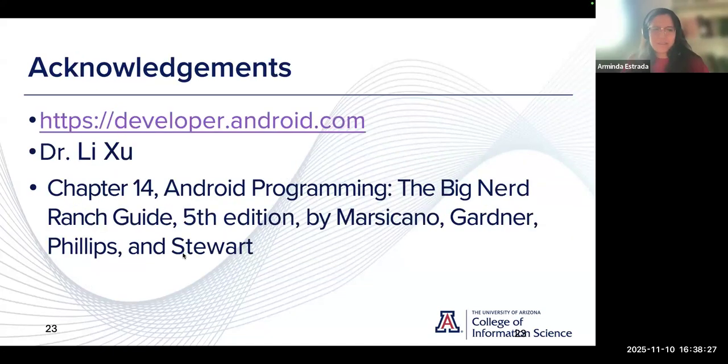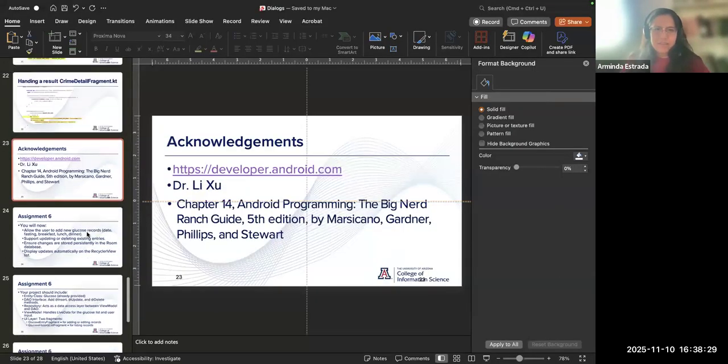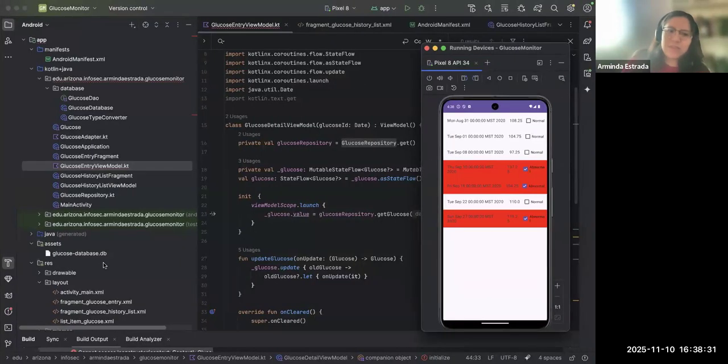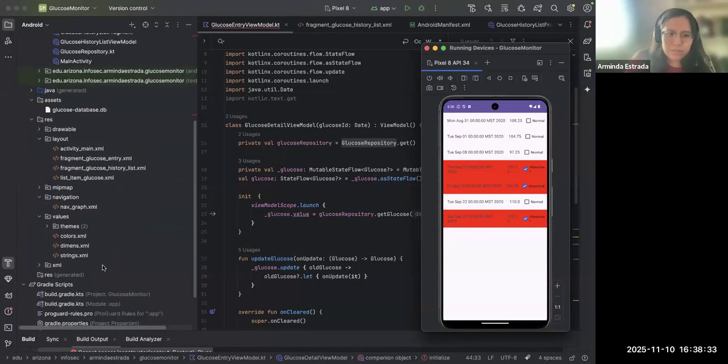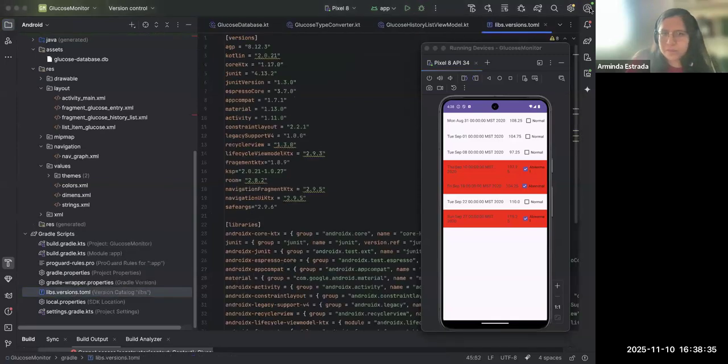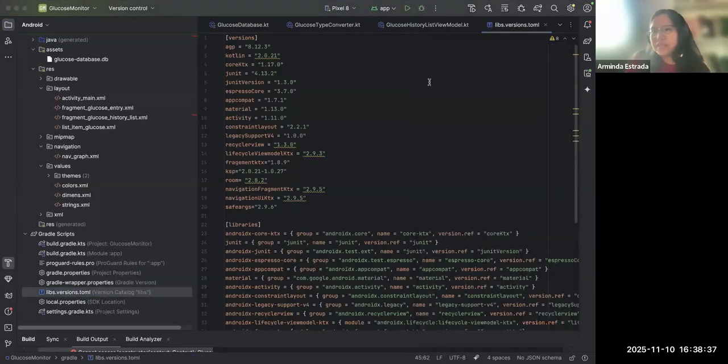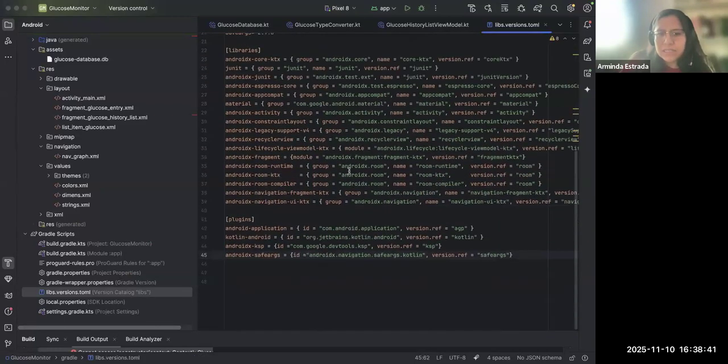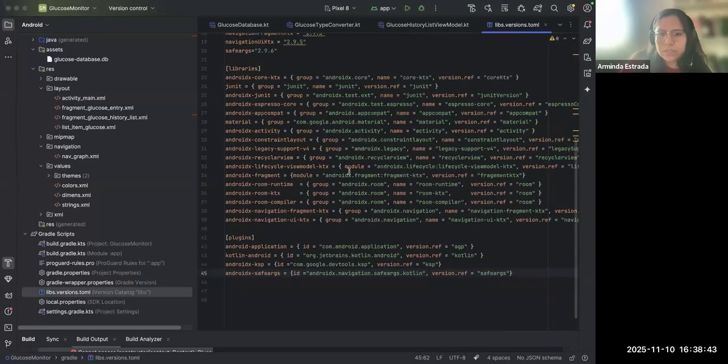Let me cover some of the things now. Some of the things to watch out for. First, we have this plugin, the Safe Args, which is part of navigation, which allows us to pass on arguments safely, going back and forth.